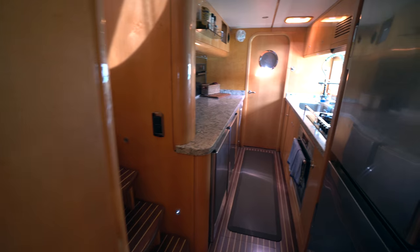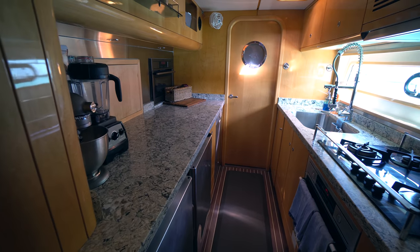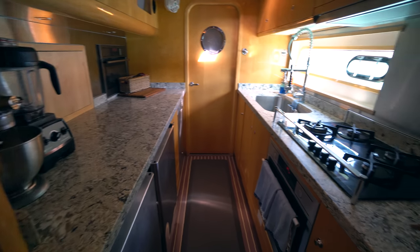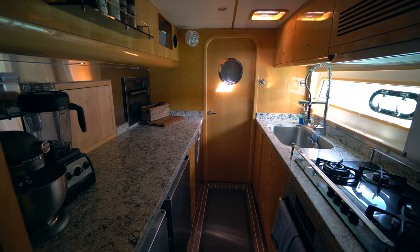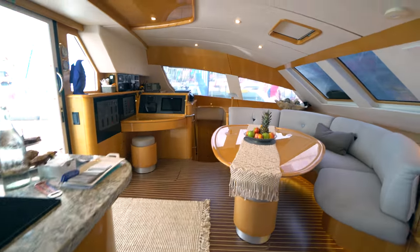This is a fully crewed yacht, and out of respect for the crew entrusted to run it I'm not going to go further forward from here. But you'll see there's a full galley down there — they actually even have a garbage disposal on this boat, which is kind of unique — and then through that door is the crew cabin. And that's a Privilege 615 for you.